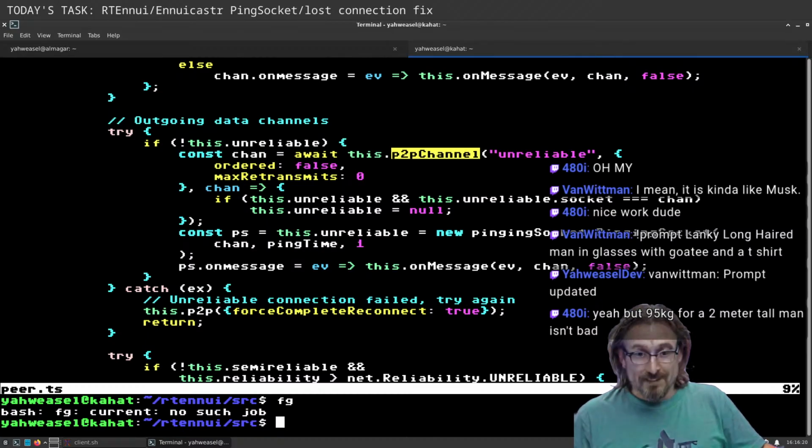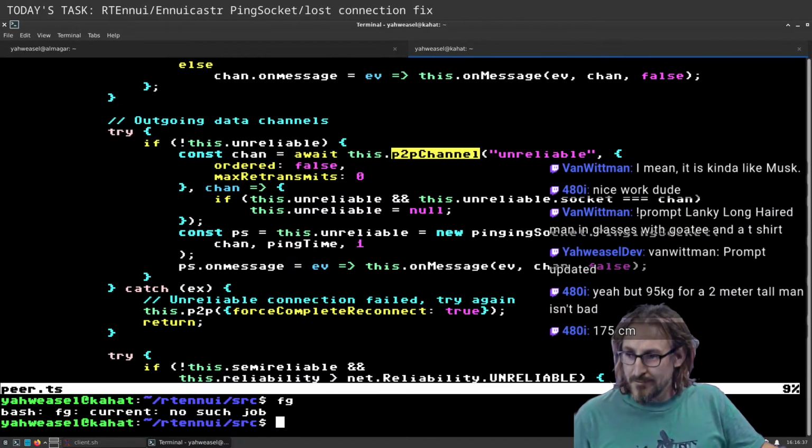I am exactly average height. I guess I don't know my height in centimeters. Yeah, about 175 centimeters, something like that.